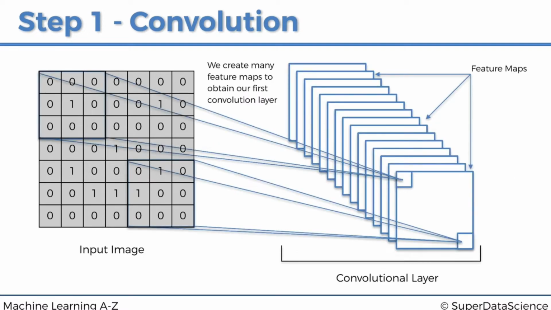We will choose in this first convolution step the number of feature detectors that we create, and therefore the number of feature maps, because we get as many feature maps as feature detectors we use to detect specific features in the input image. And therefore, eventually, we get our first step, convolution, done. As soon as we create these many feature maps, that will form our convolutional layer. And that is exactly what we're going to build here, the convolutional layer composed of all these feature maps.